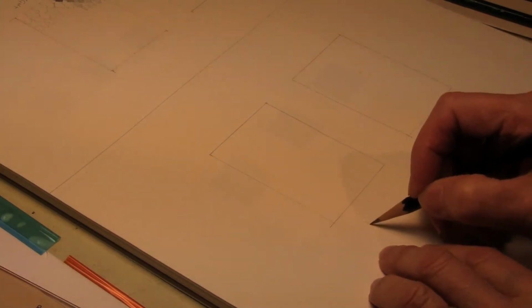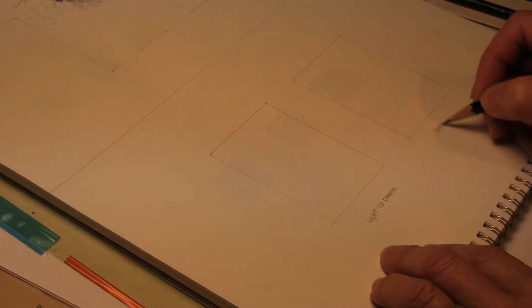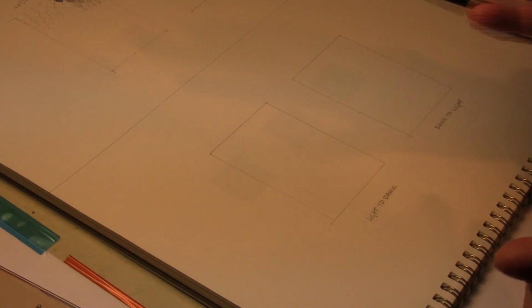You're going to do light to dark, and you're going to do dark to light. With atmospheric perspective, we're dealing with a change in the size of the object, because as it goes farther away from you, it gets smaller. And we're dealing with the change in the value. In true atmospheric perspective, those objects that are closest to you are the darkest and more intense, and those that are the farthest away from you are the lightest and lack detail. We talked about that in class.